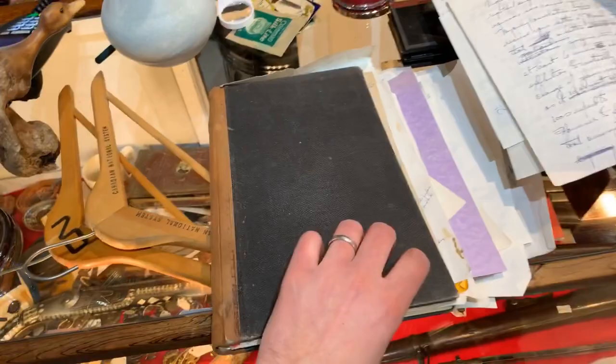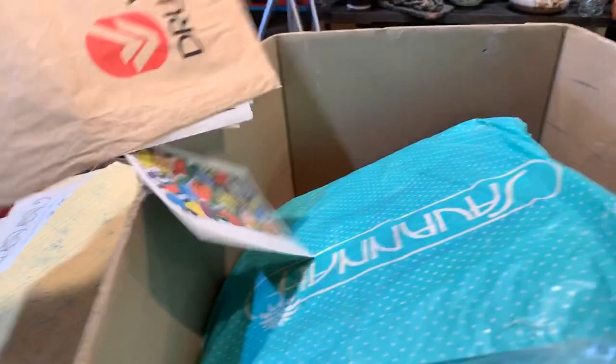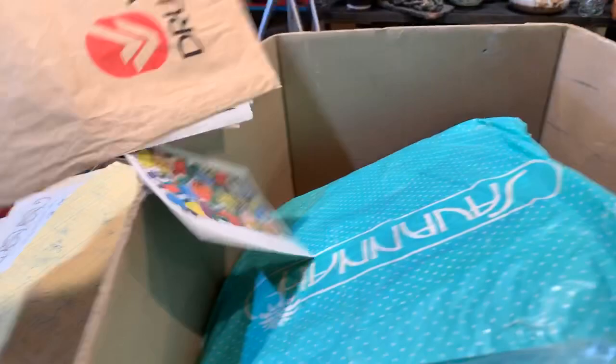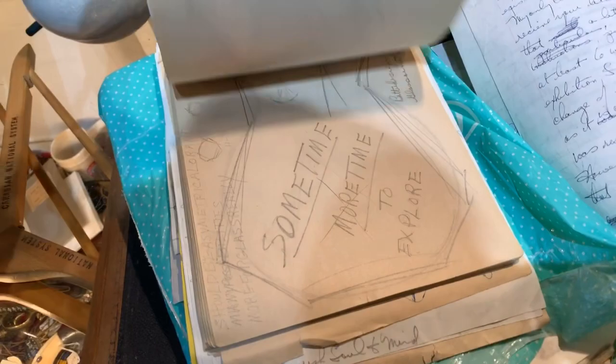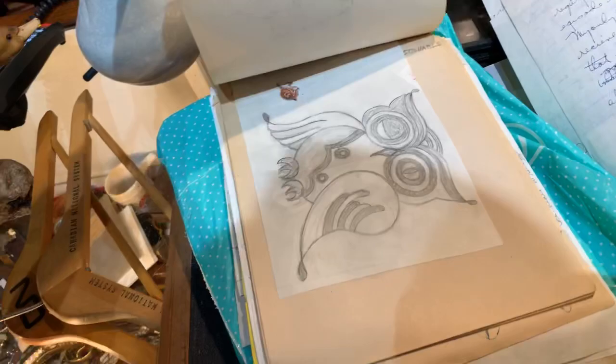I'm pretty excited going through this. I know I always sound pretty level and don't sound like I get super excited, but I am. When Josh and I were going through the cupboard the other day and we found her original stamps and her seal, that was really neat. These look like some postcards. You can imagine how daunting this was for me even right off the bat. Look at this sketchbook - she's filled the whole book up with all sorts of art, pictures, and patterns. Really cool.